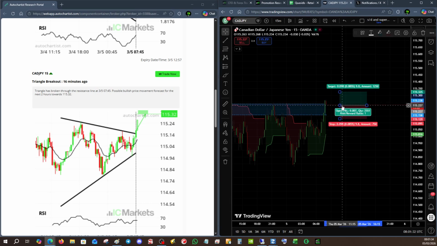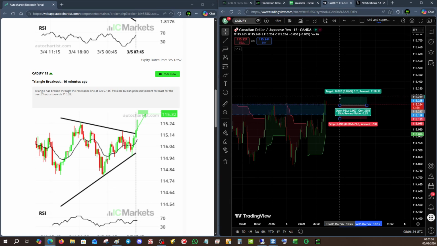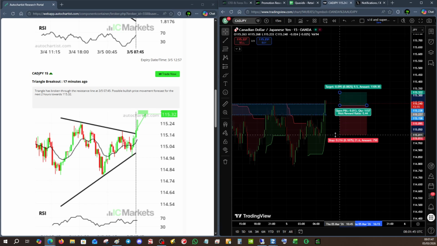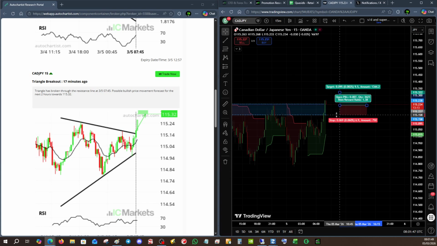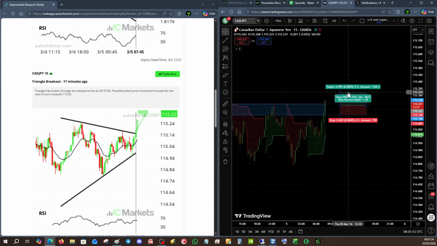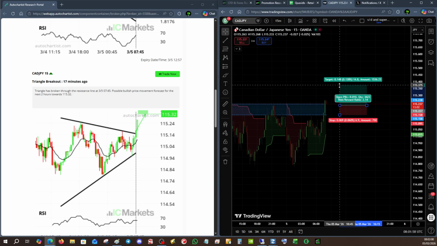So it's basically a nothing burger. Yeah, I mean, you could get a 1R on it if you're into that market. Really, we should have a stop loss at the super trend, but we could have it there at the support for a 1.3 trade. So you could do that, but the risk reward's quite poor. Have at least a 2R on it. But it's saying to target 115.32. So we'll just have to come back to it tomorrow.